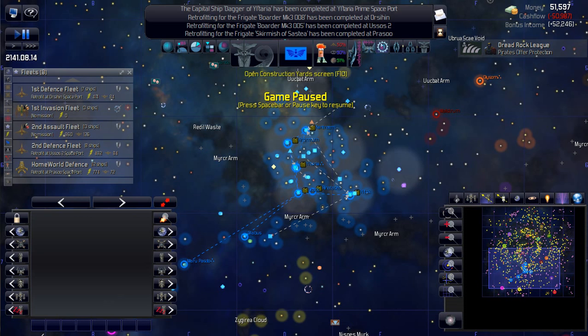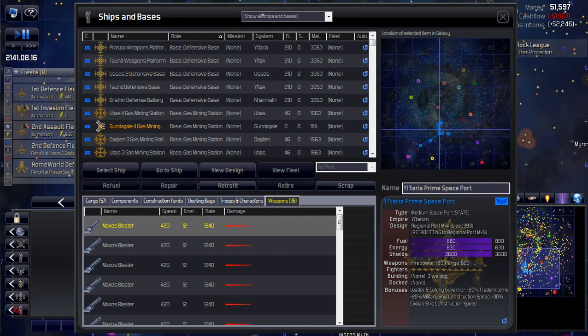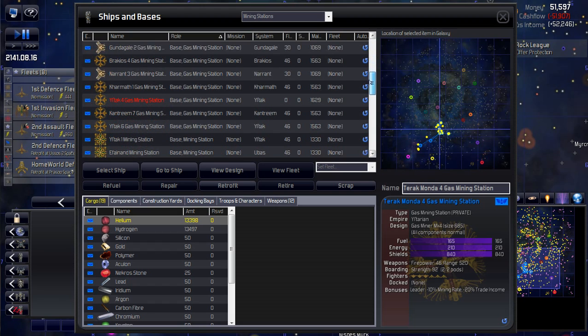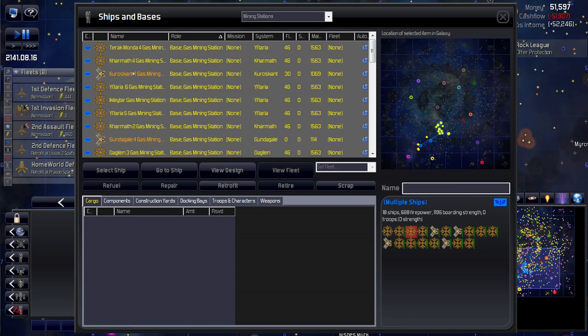Now we do have, let's see what our money's at here. So we're still at 51 grand. So we still got some cash. So what I might do, come into our mining stations. Okay, we're already sorted by role. I see we have some unbuilts. These should typically upgrade on their own because I got the upgrade status set to automatic, but sometimes they don't. Especially if they're not built yet. So what I might do is just unclick these that aren't built.